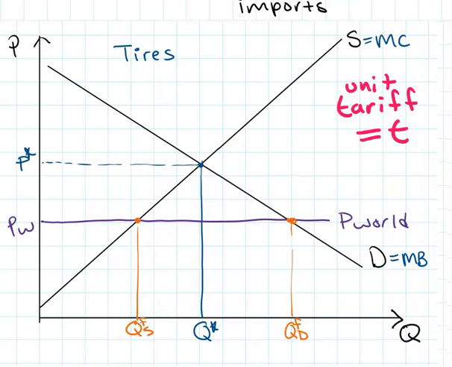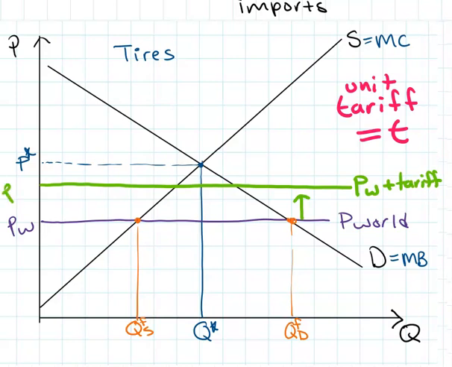But we're going to use this tariff to restrict the trade. Maybe we don't want to get rid of trade altogether. But for a variety of reasons, probably one of being that there's a lot of complaints coming from the tire manufacturers, we're gonna want to restrict this trade in some way. Okay, so we're gonna restrict it, and we do that by raising the price. So this is gonna be the world price plus the tariff. Okay, so this is PW plus tariff. Okay, we restrict that trade now.